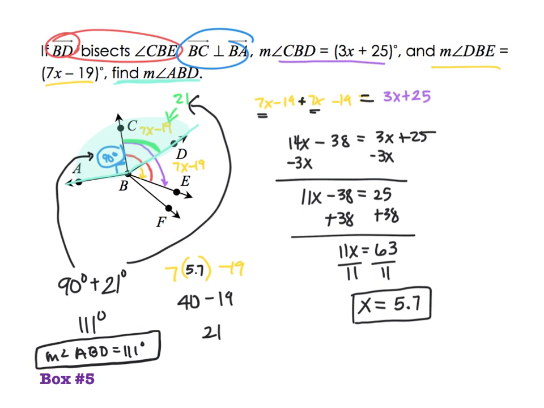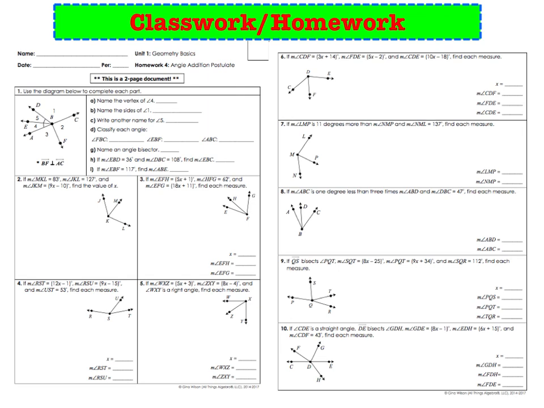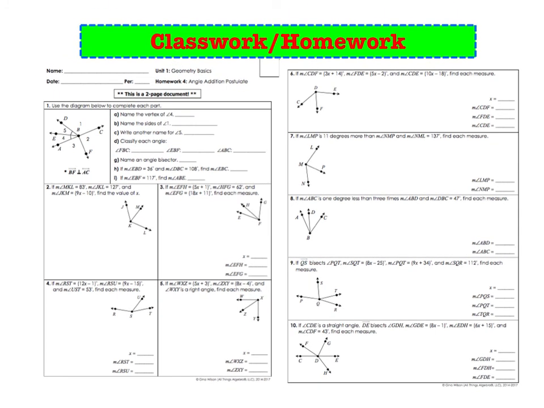All right, last slide, your classwork / homework. It is posted. Those of you guys that are fortunate enough to have a printer, you're more than welcome to print it. If you're wondering which ones, you're doing all of them. Okay, I would like you guys to do all of them.